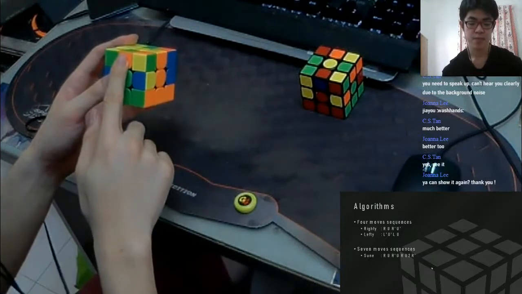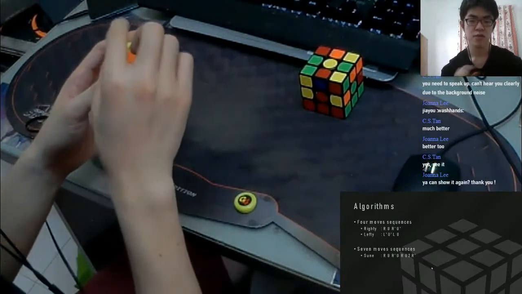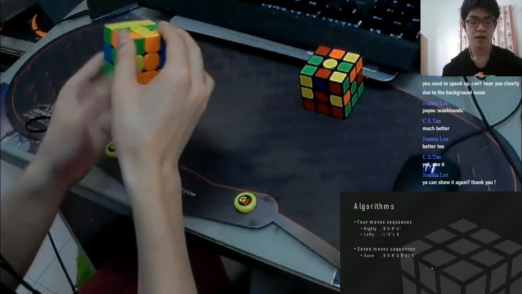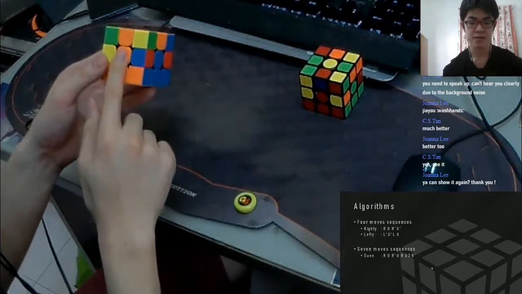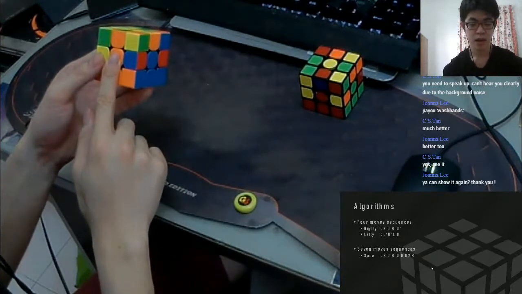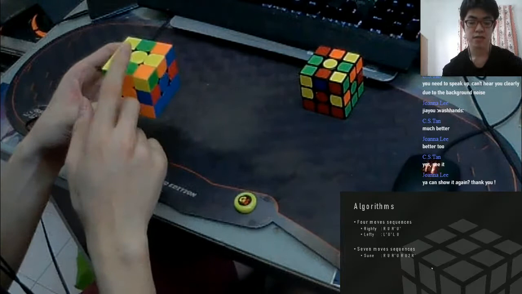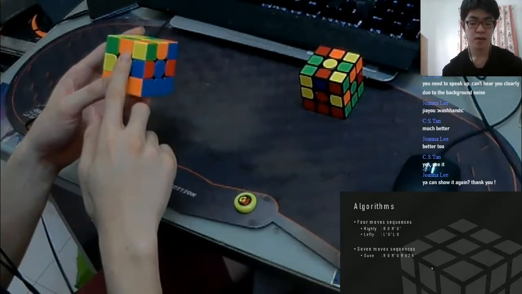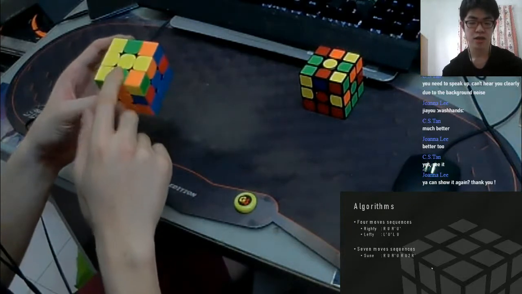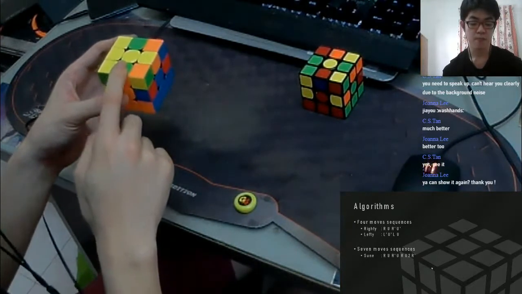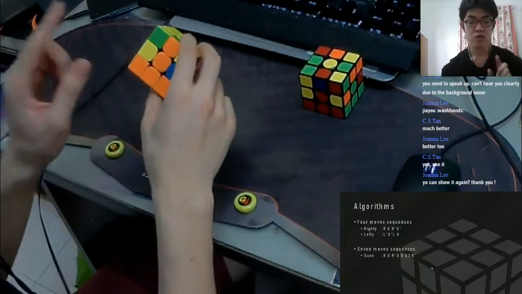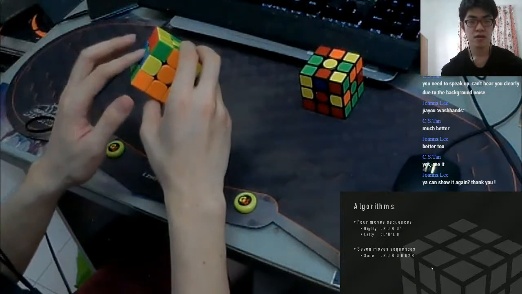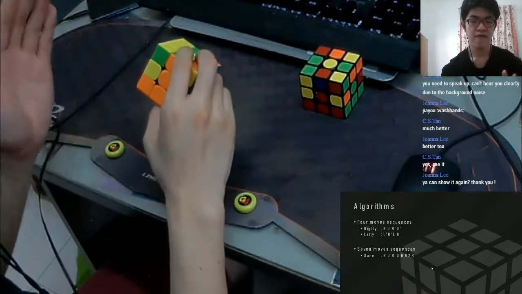So now what we need to do is to first look for any edges that do not have yellow colors on them. Once we find one, we look at the side colors and we move it on top until it matches with the center pieces. And then look at the top colors and identify where it should be going into. For example, this is an orange and green edge. The green color is on top, and it should be going into the left slot, because the center piece's color on our left is the green color.